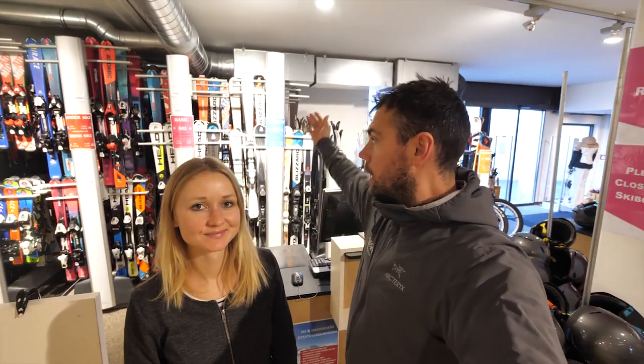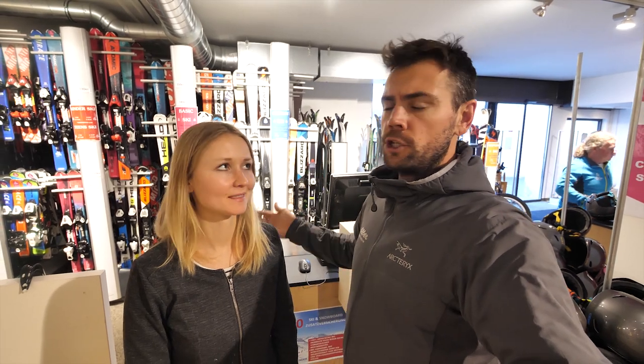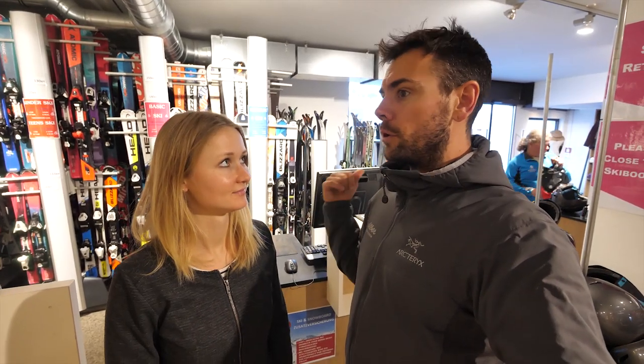And right here is the ski rental place at the bottom of the Mein Almhof Hotel, which is super convenient for us. Very convenient. That's very unique. I don't think I've seen that before. Yeah, and we've done a lot of traveling to ski destinations in Europe and North America, and this is a ski shop, rental shop, repair shop, in-house in the hotel. Awesome. And then they also offer the shuttle, which was really cool.